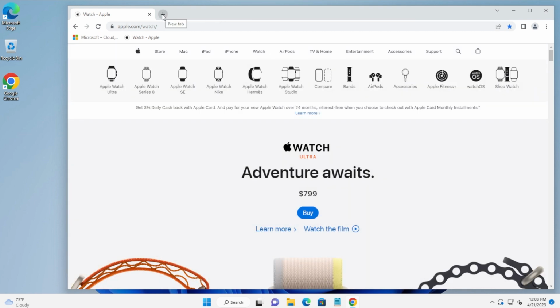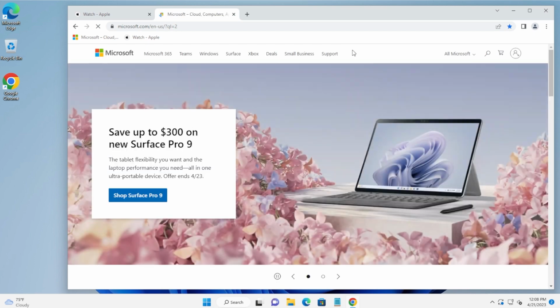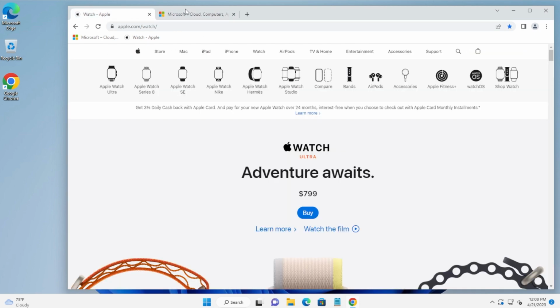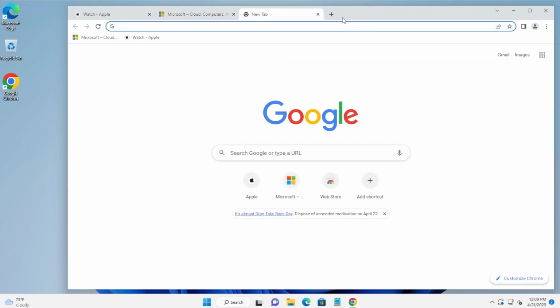In the web browser at the top in the tab bar, this plus button lets you make another tab. That lets you go to another website. So you can have two websites open. You can have this one and that one open at the same time. You can have as many tabs open as you want. However, the more tabs you have open, the more resources get used on your computer. It can slow things down for you.